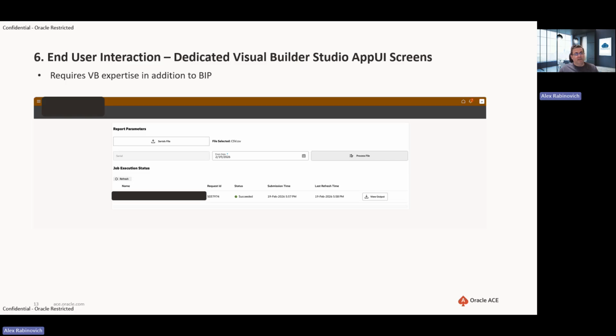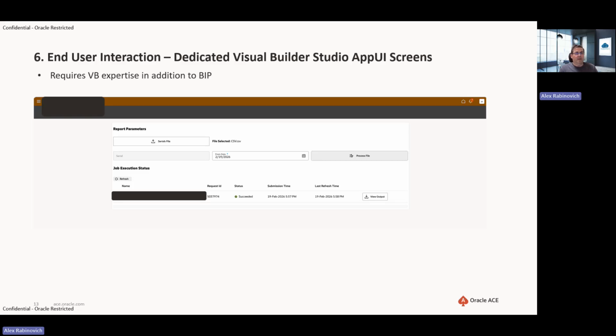And of course, we can also create a dedicated Visual Builder Studio app UI screen. I mentioned the example of a user selecting a file with 2000 serial numbers we want to run a report on.